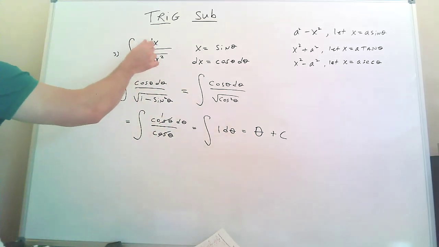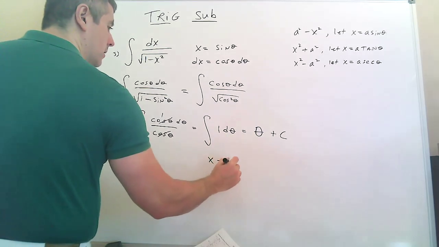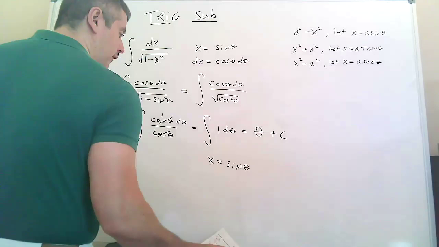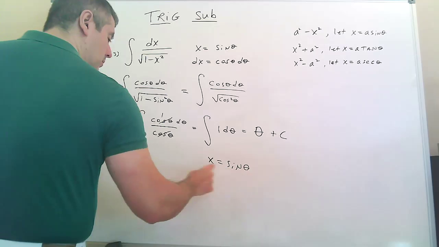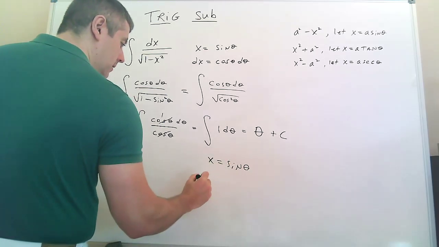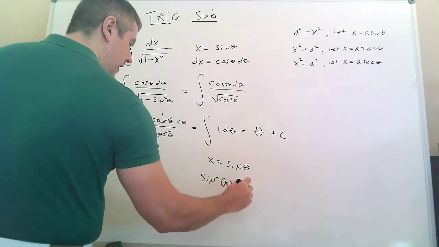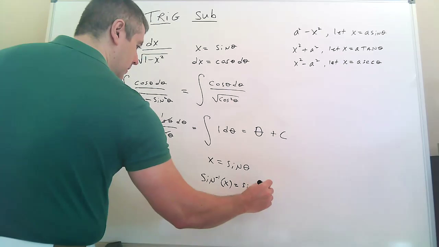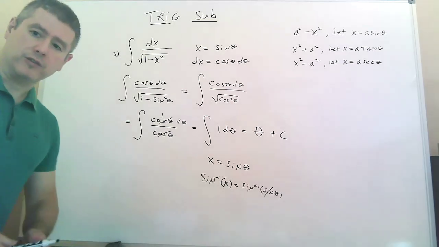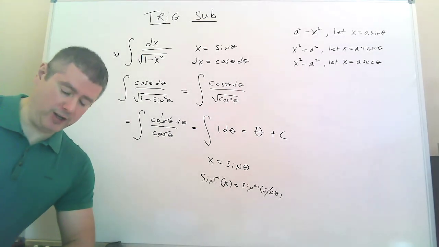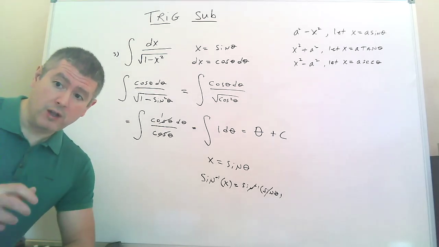Now, the problem is I have nothing to replace here. It has to look like this, kind of, sort of. So the only thing you could do is go back to where you started and solve this for theta. And as I said in class, you can't get the angle alone unless you do our good buddy inverse. So if you take the inverse of both sides, you have sine and then you do its inverse. Remember, the inverse of sine is not cosecant, it's not cosine. Cosecant is the reciprocal of sine. They're partners.